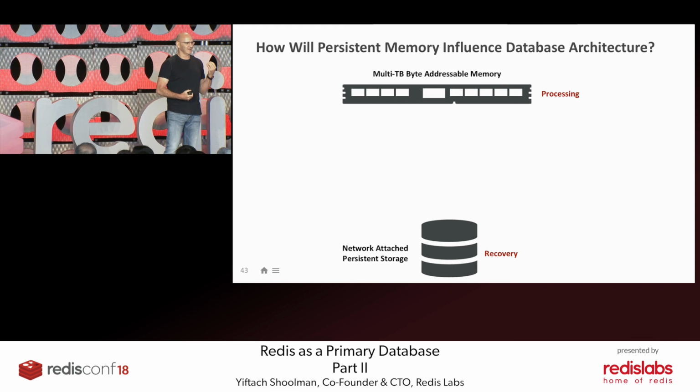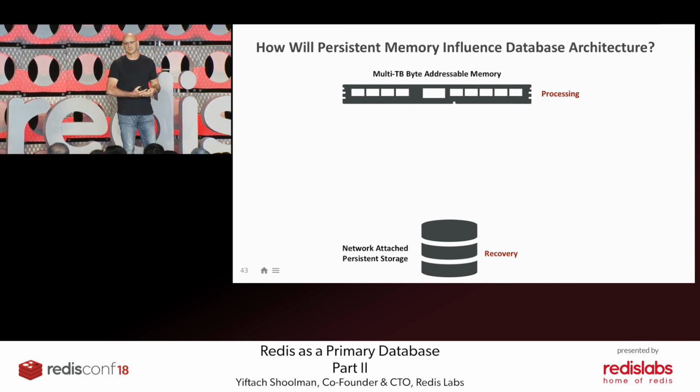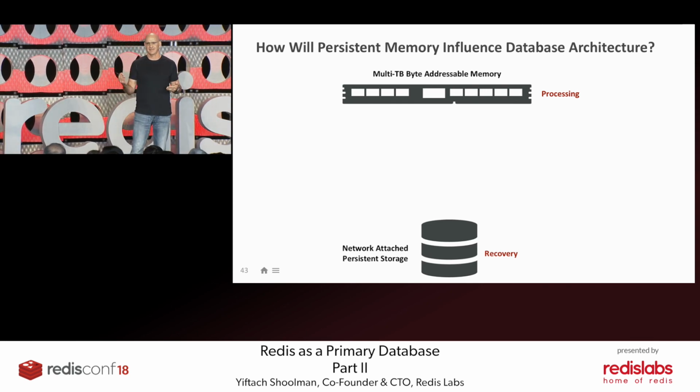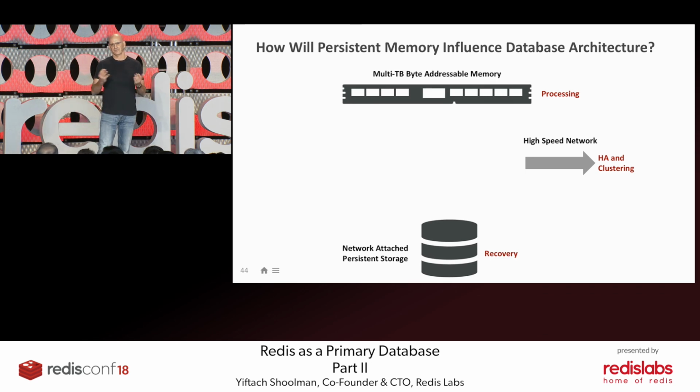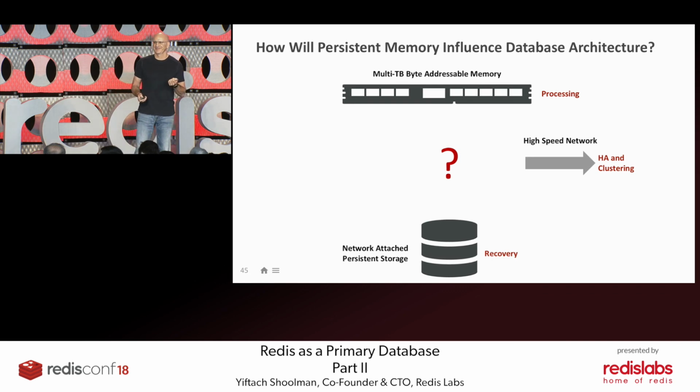You can just add your changes. You don't need to use B-trees. You don't need to use anything else. Everything that you need for this persistent storage is in case everything fails, you need to be able to recover. You are going to use a fast network in order to scale or to provide high availability with your replica. And let me ask you, do you think you know a database that was designed like this? Do you have something in mind?